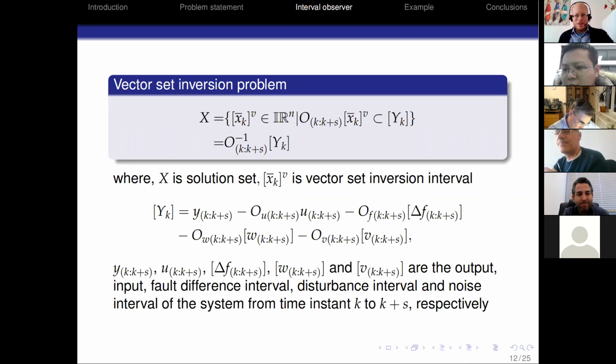Okay. Yes, I would like to pick up both questions now, the one of Tarek and Luc, especially since Tarek started with the question, is it really necessary to perform a set inversion when the system is linear time invariant, where you know all parameters exactly? I think the slide where you have listed all the matrices is a good one here. You could refer the current state intervals or zonotopes or whatever to a function that depends on the initial states, just by multiplying the system matrix recursively.